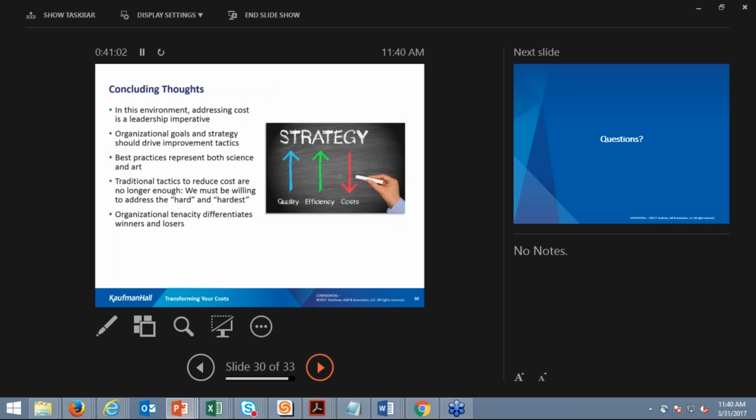So I said a lot over the past several minutes, and I hope what you take away here is a full view of organizational transformation. We talked about cost transformation, but really this is in the context of the strategic plan, the long-range financial plan, and we all know that the strategic plan appreciates the full mission, right? Access, quality, the patient experience, and so on and so on. And it is our experience that if we do the full view of everything that's at stake here, the odds of success are much greater.